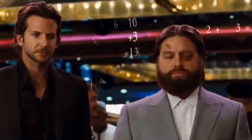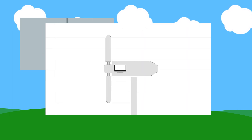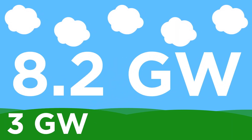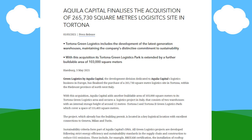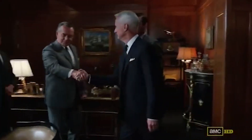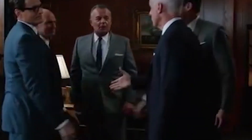IKEA Capital currently manages a portfolio of more than 8.2 gigawatts, which develops and operates solar, wind, hydropower and battery storage assets. This has increased from 3 gigawatts in 2020, demonstrating their rapid expansion. There have been numerous recent occasions where IKEA Capital has bought existing renewable energy projects to add to its portfolio, and with this new investment, it is believed that many other similar acquisitions will be made in the near future in the Iberian region.